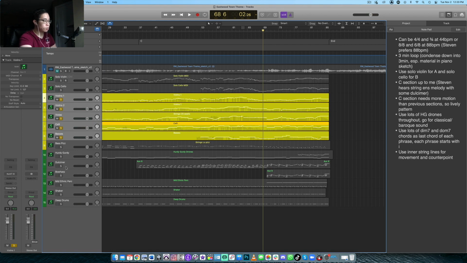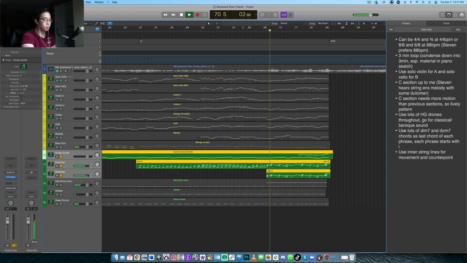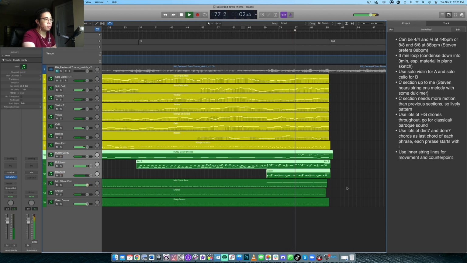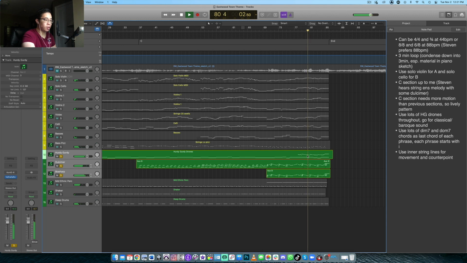And then the dulcimer, hurdy-gurdy, and the bow harp are mainly playing more supportive roles. So if we just solo these up, you can see the dulcimer and the bow harp are doubled here. Hurdy-gurdy is playing the drone role. Basically the bass part, you know? There you hear the hurdy-gurdy at the top, playing the melodic role as well, in addition to the dulcimer bow harp.